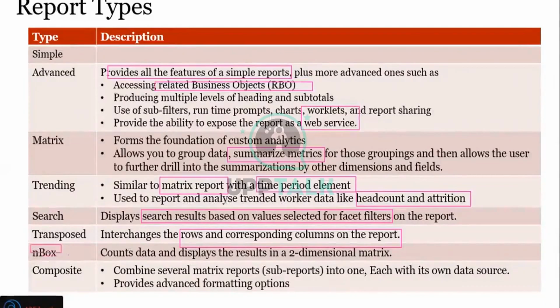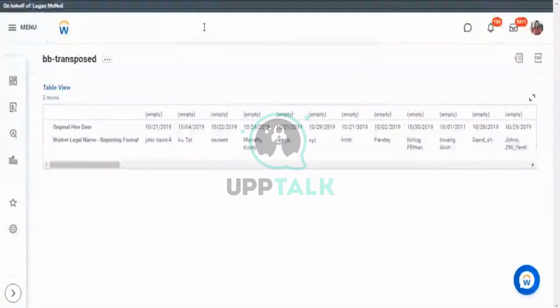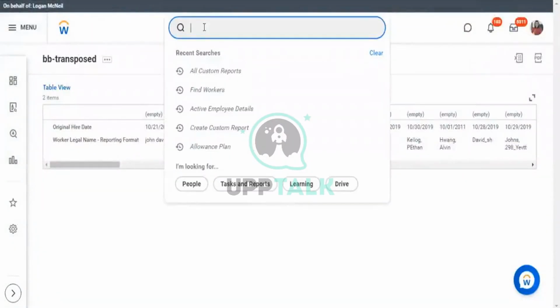You can create inbox report. The number of boxes is based on the number of dimensions you're using. Again, as I mentioned, this makes more sense for your talent reporting, wherein you want to see all employees based on their performance versus potential. Again, let me see if I can.